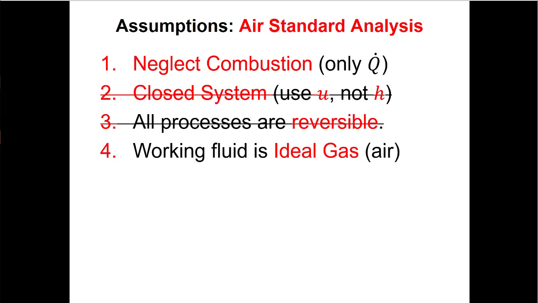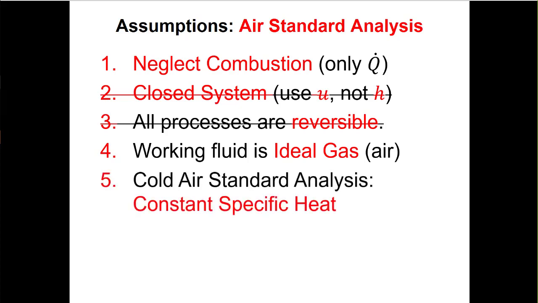The working fluid, we're going to say, is an ideal gas, that it's always air, right? So we're not going to deal with any kind of chemical changes to the working fluid. And sometimes, like I think in the example that I'm going to do today, we will also assume that it's constant specific heat. So anytime the fluid is an ideal gas, we have to ask ourselves, is it constant specific heat or is it variable specific heat? Basically, if it's constant specific heat, I can use equations of Cp, Cv, and k. But if it's variable specific heat, then I have to use table A22, looking up things like Pr and vr and h and s, as superscript zeros on that table.